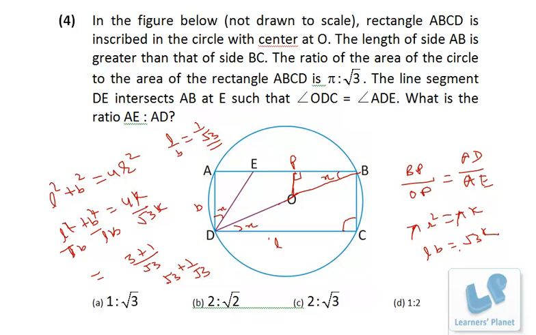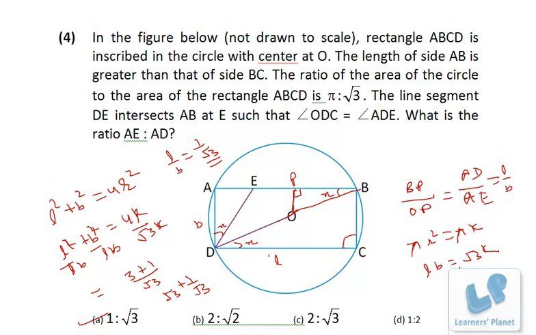Okay, now if we see over here, BP is half of the length, and OP is half of the breadth. So this is actually L by B, and L by B what we have got is 1 by root 3, right? So AD by AE ratio will be 1 by root 3, right? But since it is given over here that the length of side AB is greater than side BC, that means actually L by B is not 1 by root 3, but B by L is 1 by root 3. So instead we'll be having B by L as 1 by root 3, that is AE is to AD. Okay, I hope you are clear. We just have used the concept of similar triangles over here. I hope you are clear.